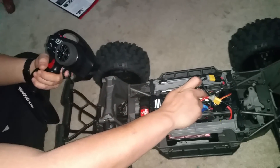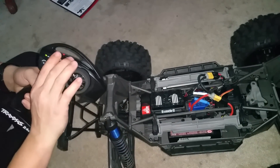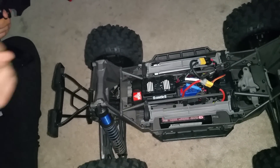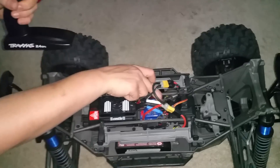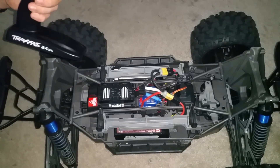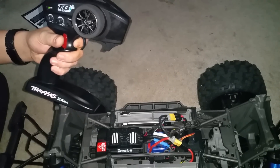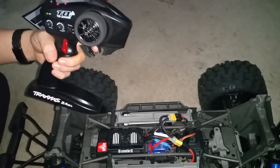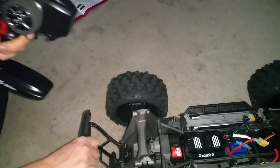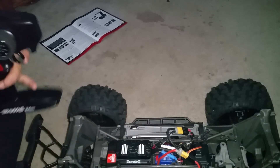I'm going to set it back to 50/50. Always shut it off before you hit this switch, because going back to 50/50 live will give it 20% throttle straight. Press the button, hold it down until it turns red. It's going to blink red once — hold your throttle down. It's going to blink red twice — let go. Full brake: it starts blinking green — let go, full green, and you're back in 50/50 mode.